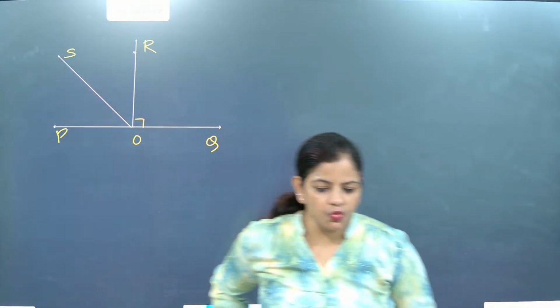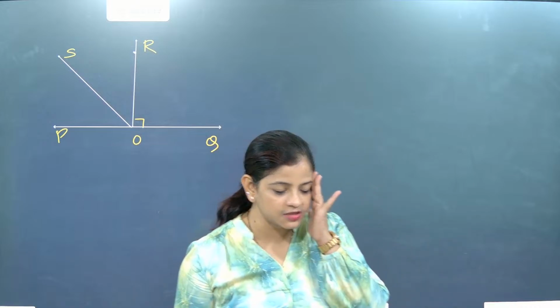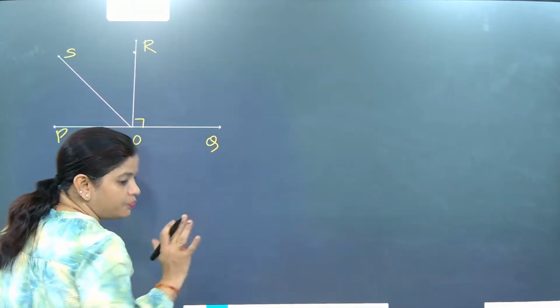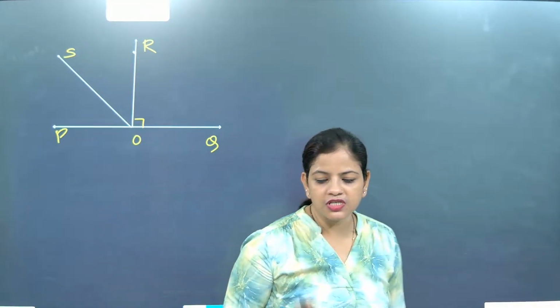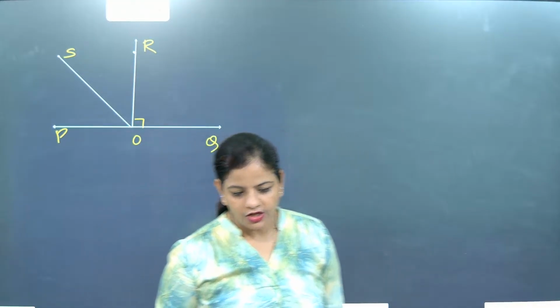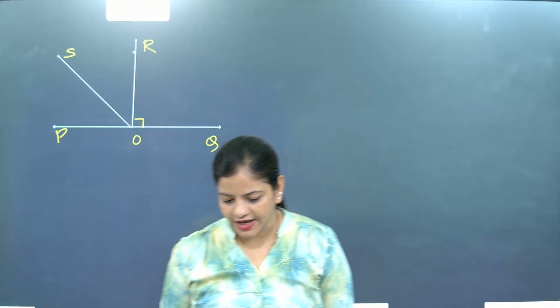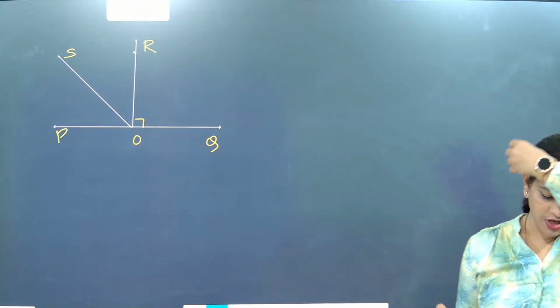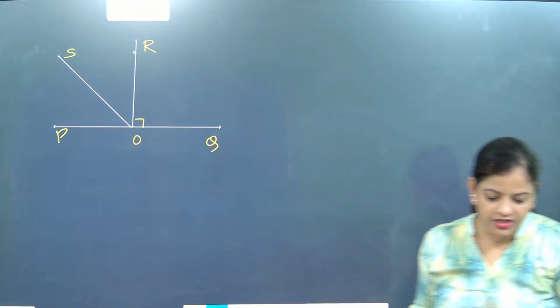This is R and this is S. So what is given to you? Let's start this part. What all is given, we are going to write. First, when you are proving anything, you need to see what you have to prove first. So that content you must write it nicely. After that only second part you have to do. Check this one out nicely. First, what is given in the question?